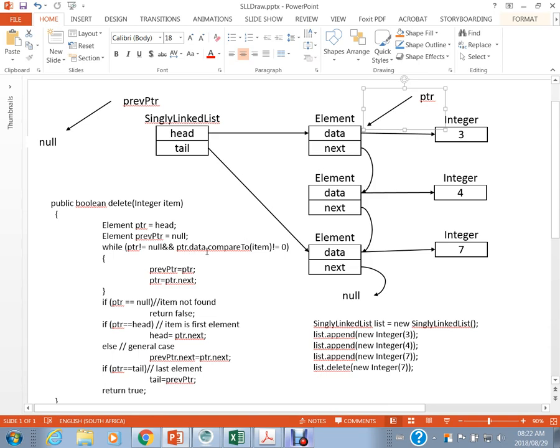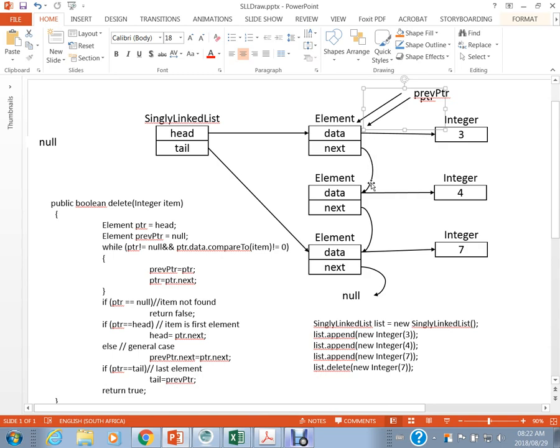Then I say pointer.data compare to, so I take my data, I compare the 3 with the 7. Are they the same? No. So then I'm first going to say previous pointer equals pointer, so my previous pointer must now refer to the same element as where my pointer was pointing to, and my pointer also needs to advance by calling pointer equals pointer.next.